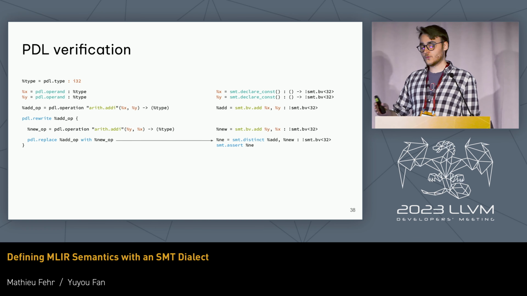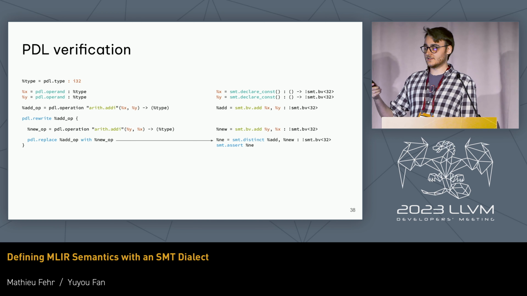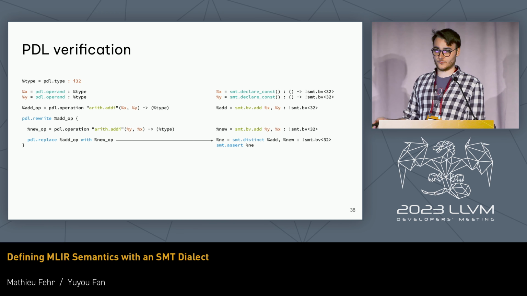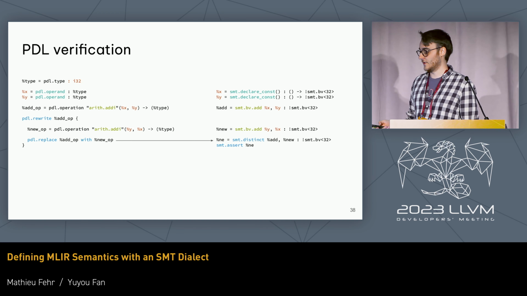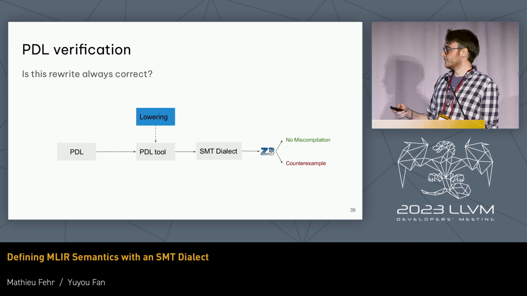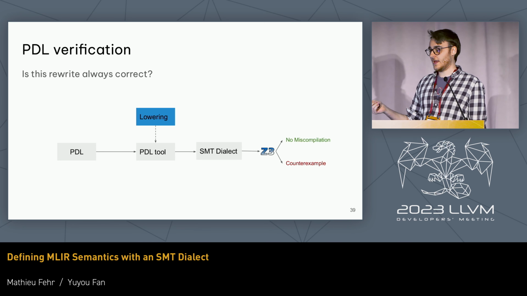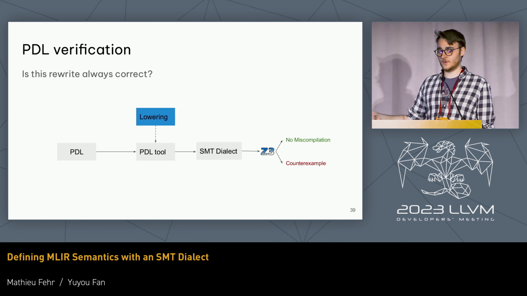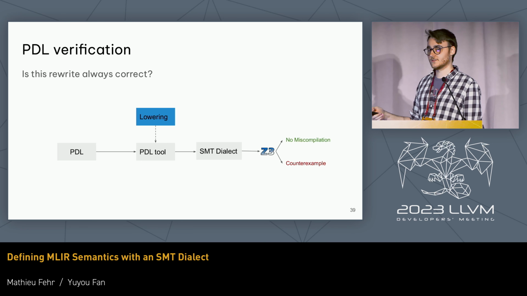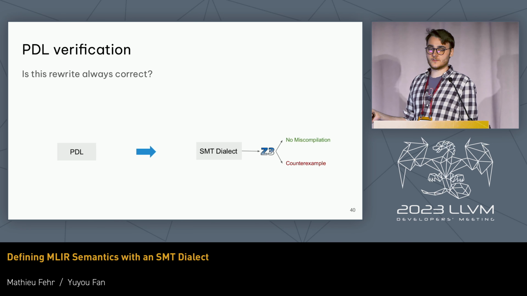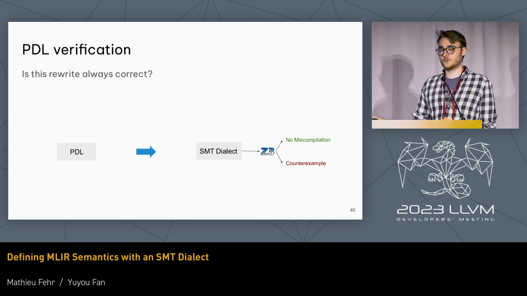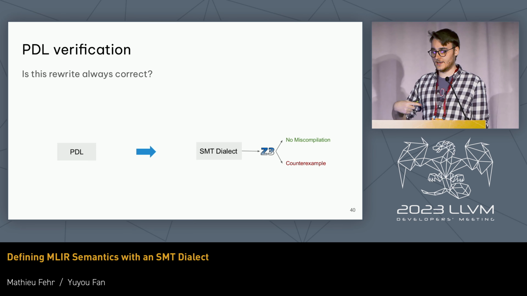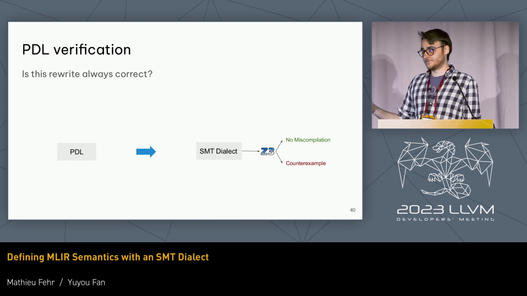This is a one-to-one translation we have in PDL, and then we can pass this program into an SMT solver, and it's going to tell us that this is indeed correct, and that this transformation is legal, whatever the input program. In summary, we pass a PDL program and the lowerings of our dialects to SMT, and then we get an answer, true or false. This is a lowering from PDL to the SMT dialect, parameterized by a lowering from all the dialects we're interested in to SMT.